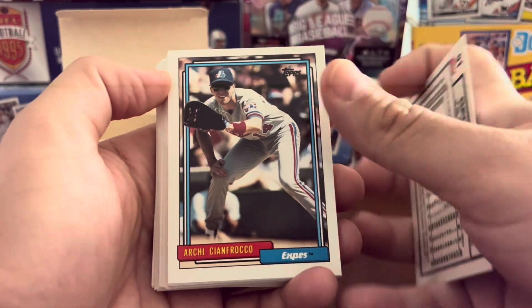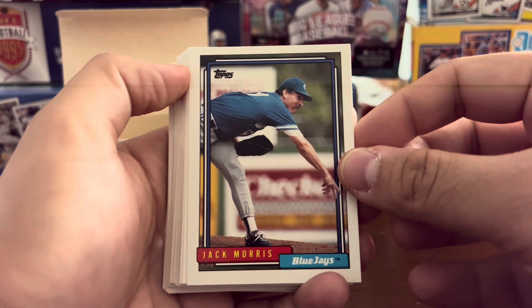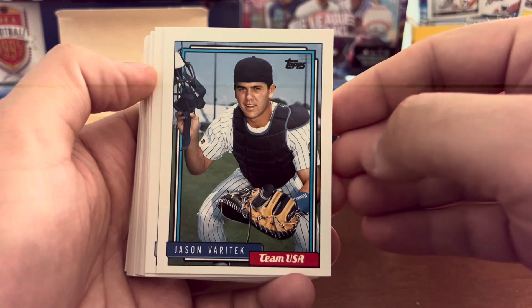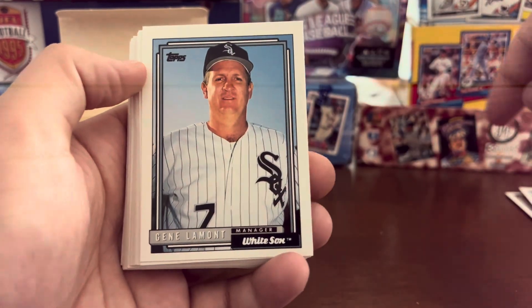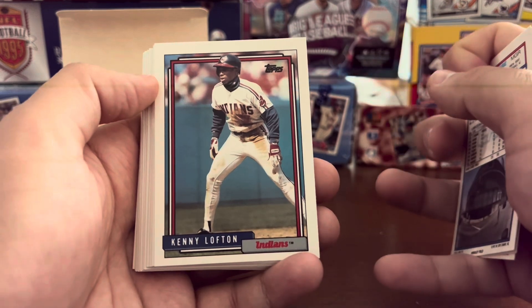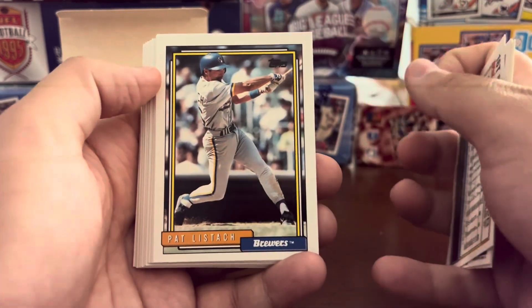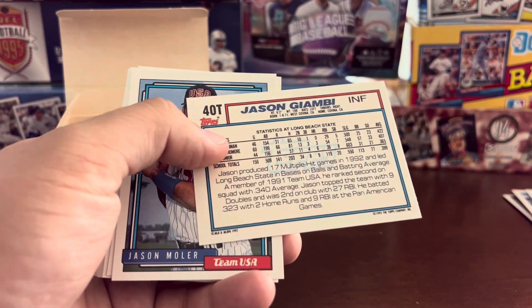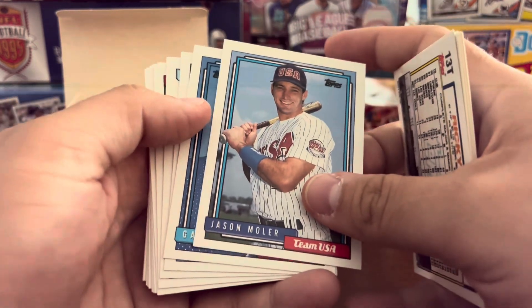Last stack here. George Bell with the White Sox. Jack Morris, coming off that 1991 World Series with the Twins where he famously pitched 10 innings in the deciding game. We've got Jason Varitek, which looks off-centered — heavier to the top than the bottom. But Jason Varitek, rookie nonetheless. Kenny Lofton — he was with the Astros in '91, then became an Indian where he took off in his career. Pat Listach, Rookie of the Year. Jason Giambi, Team USA card — I think this is not a rookie card according to Baseball Card Pedia, but still a pre-debut Jason Giambi.